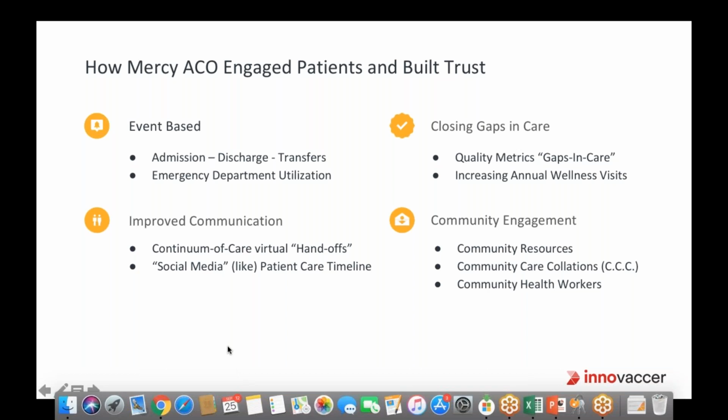And that's exactly right. Our experience in the Mercy Health Network is that we've been able to effectively do this by not only connecting everybody, sharing the data across the state, having it be real time, having care coordinators who work effectively to build trust with the patients, but also to engage the community, right? So as I mentioned before, we have all this data real time around hospitalizations, ADT feeds, emergency department use. We can improve communication virtually with the patient through care coordination and a platform, as I demonstrated earlier. We can use sort of social media like patient timelines and engage people with their smartphones, with their computers and telephone, and move into virtual care.